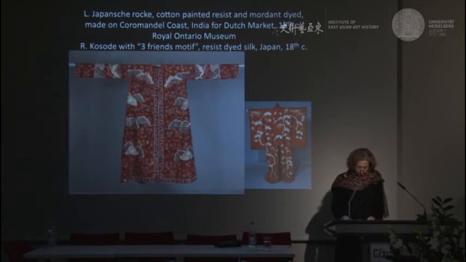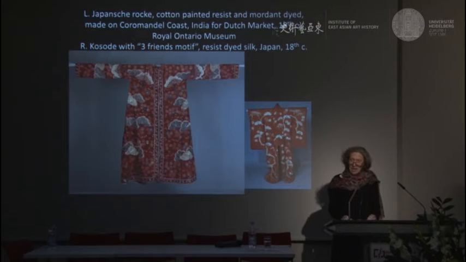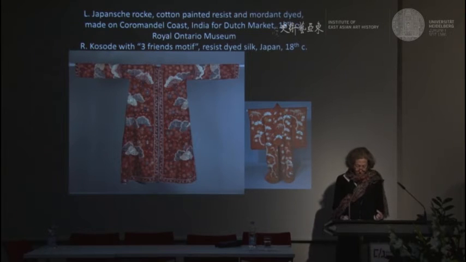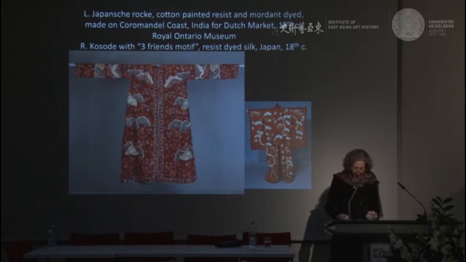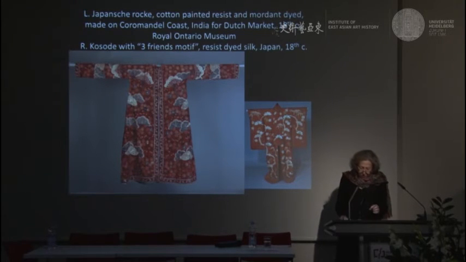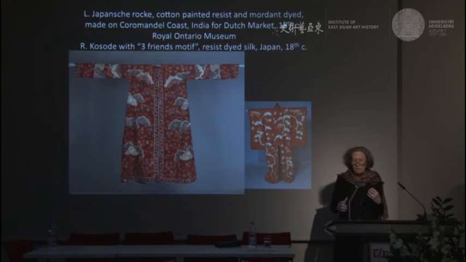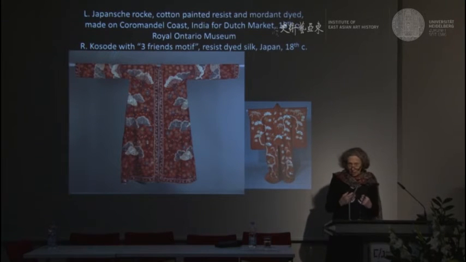The cut of the japonscharok has much in common with the banyan, which is an informal coat worn throughout the British colonial world in the 18th century. But interestingly, the term banyan derives from a Gujarati word for merchant or trader. But like the japonscharok, the banyan, there are people who have tried to define it very narrowly, but I think it should be understood as a kind of creative reinterpretation of garments of multiple origins, of Persian origins, of Ottoman origins, of Japanese origin. So I think it's a very difficult thing to pin down, and it's an example of sartorial hybridity.